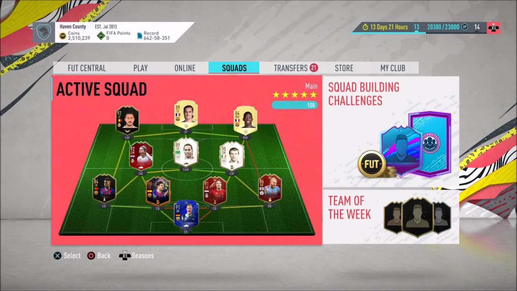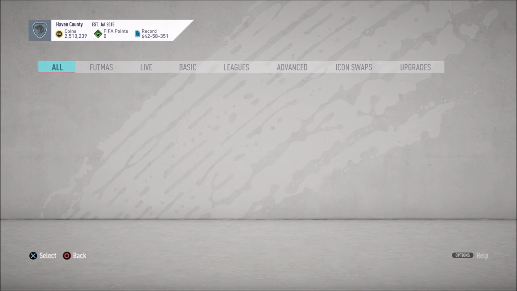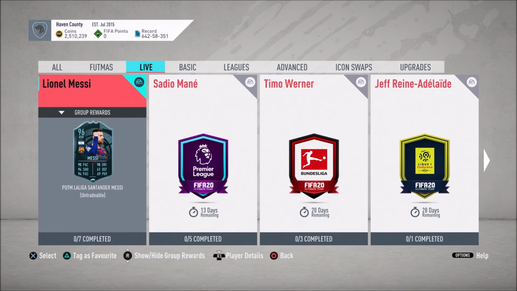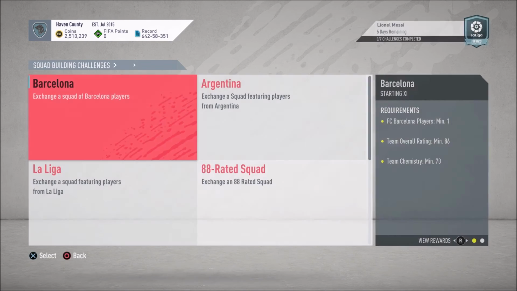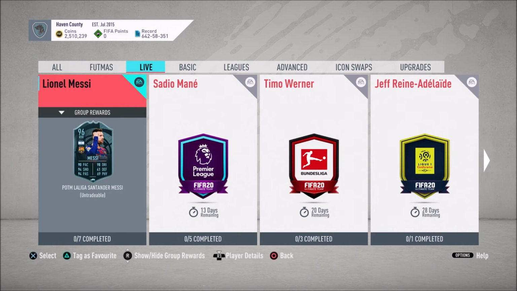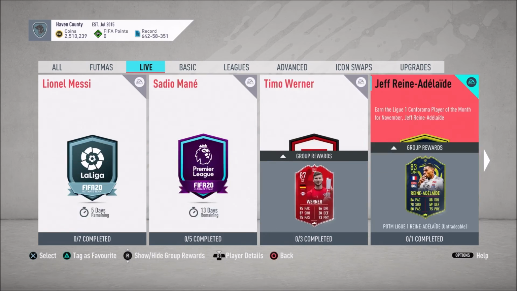There are also squad building challenges, but I have a whole video that's going to be dedicated to these as well. Basically, you can submit a team and you get a reward back. So if I submit quite a few teams for Lionel Messi, look at all these things I have to submit, then I get back this really cool player of the month, Lionel Messi. Same thing for all of these.